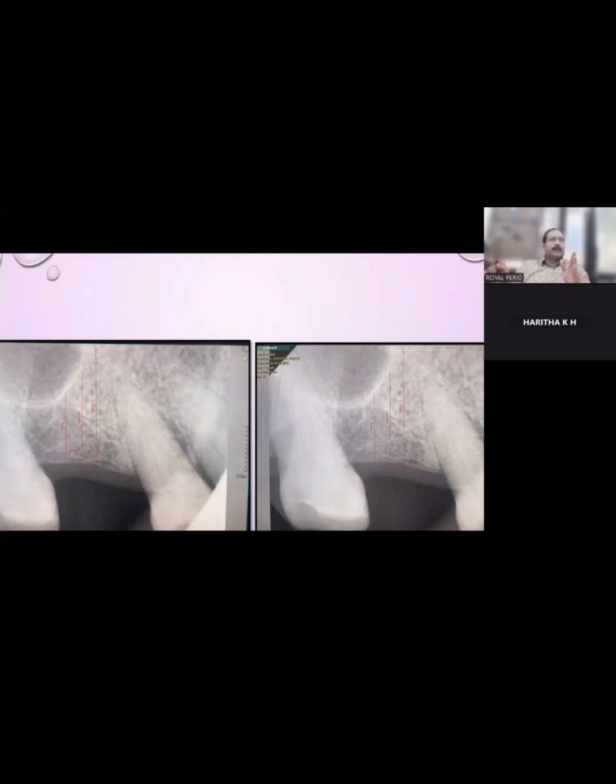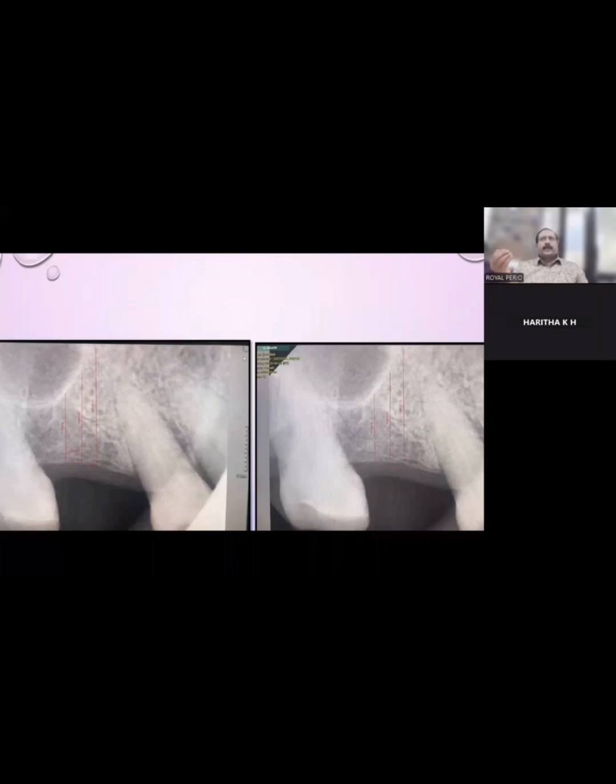So 4 is not a pro choice. 3.5, you have to stop. So 3.5 is the maximum possible drill for this case. So 3.5 diameter into 6.5 length, you can go in for direct drilling without any problem or issue. But you have to be very careful with that drilling sequence. Once you start off with the initial drills itself, take an X-ray and confirm you are not close to the sinus or involving the sinus. So you start with the lance drill.